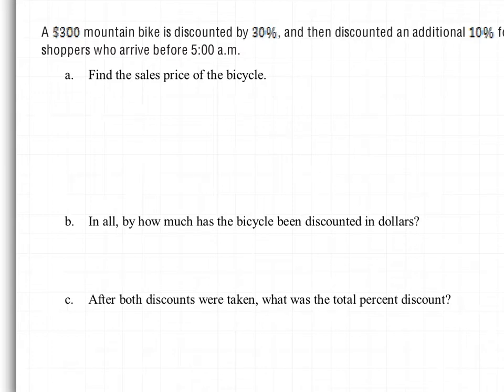Turn and talk to your partner. Will the store give you the item for 100% off or absolutely free? So if you had two coupons for 50% off, turn and talk to your partner. Would they give you the item for free? Would they just let you walk out the door with it?